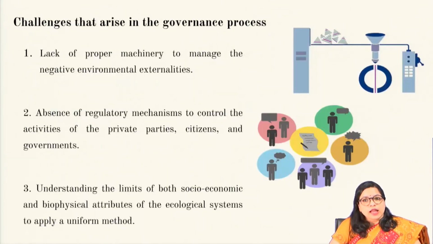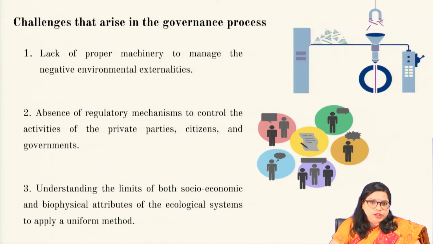As we can see that it is essential to have proper governance in the process of managing the commons. Let us take a look into the different challenges that arise in the governance process. One of the most common problems in managing the commons resource is the lack of proper machineries to manage the negative environmental externalities. There is an absence of regulatory mechanisms to control the activities of private parties, citizens, and the governments.